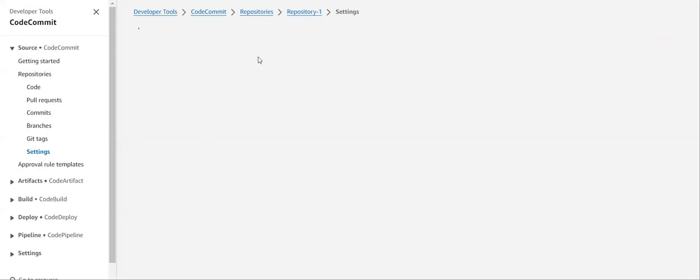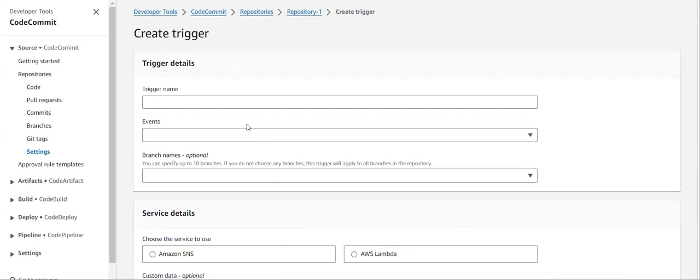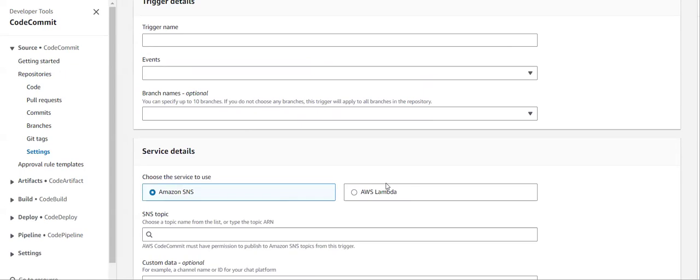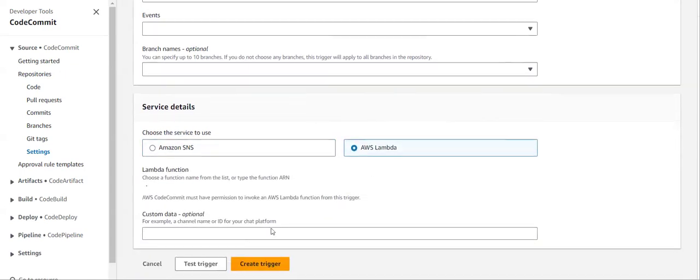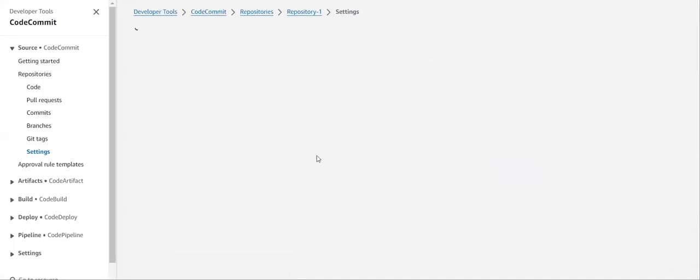Currently, I have not provided such permission to this IAM user. You can even create triggers. You can see you can trigger either SNS or a Lambda function. Now I'm just canceling this since I'm not expecting to provide any triggers for this demo.